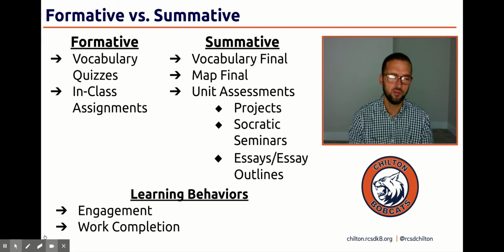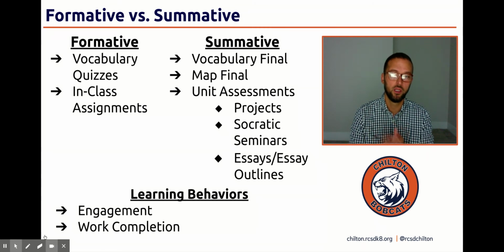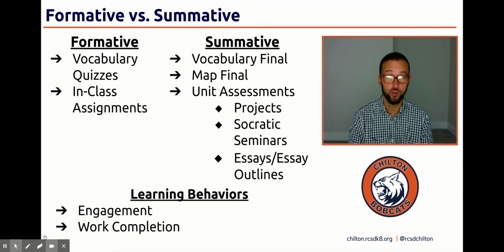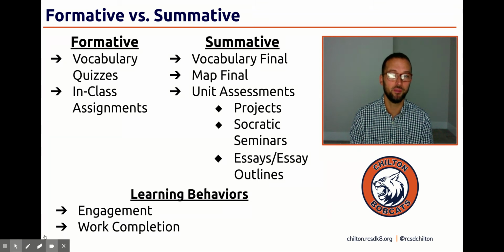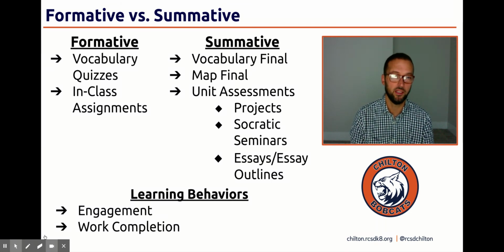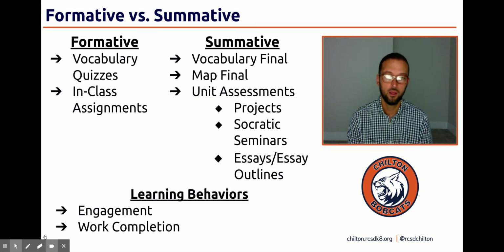So the formative is all the stuff we do leading up to the end of the unit test or project. Formative really gives us a chance. It's kind of like a ball of clay, right? We're forming their knowledge, we're forming the skills, and if we need to adjust it, we make that adjustment. And hopefully those adjustments are made in time for the summative so that they perform well. The summative is more like the game, right? Formative being practice, summative being the game. How well do you perform?